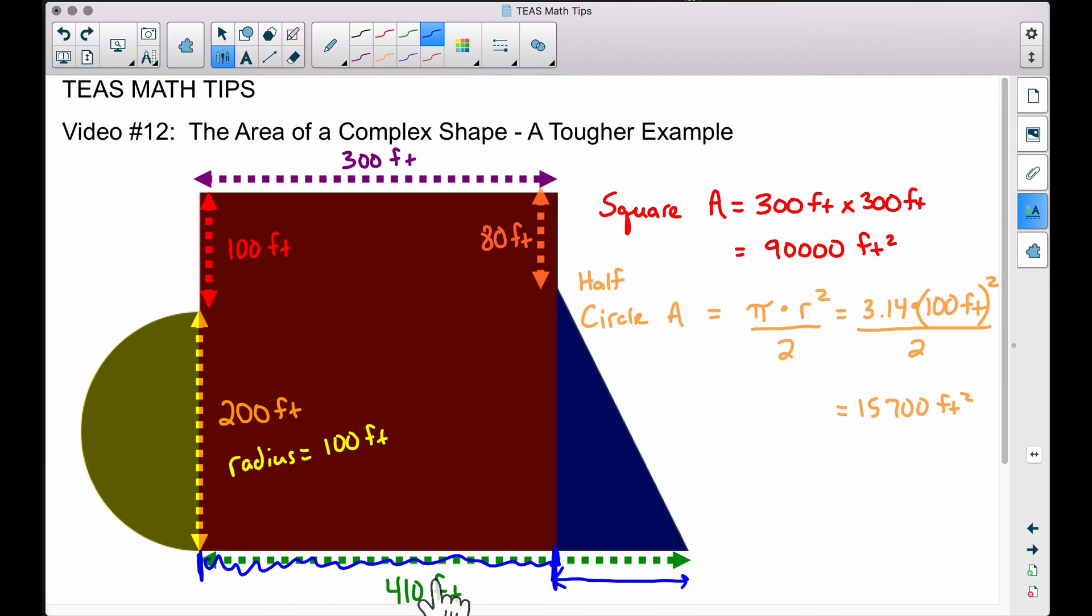So if we have 300 feet across here, but yet 410 feet all the way across over here, the difference between 410 feet and 300 feet is 110 feet. That is the length of our base, because 300 plus this 110 now gives us the 410. I hope that makes sense there. From this corner here all the way to right there is 300 plus an additional 110 for this piece here gives us that total 410 feet right there.